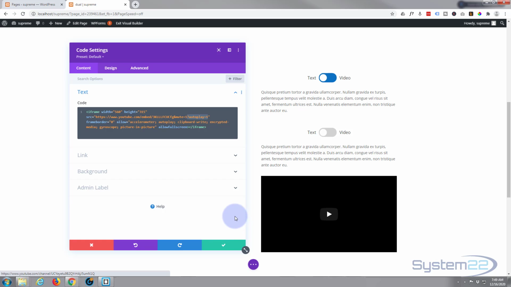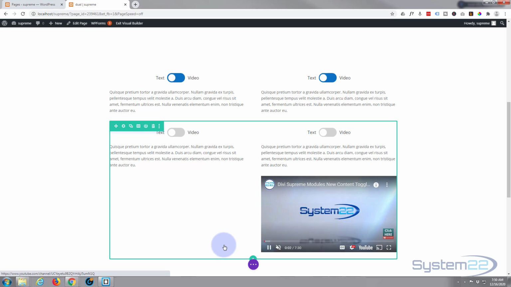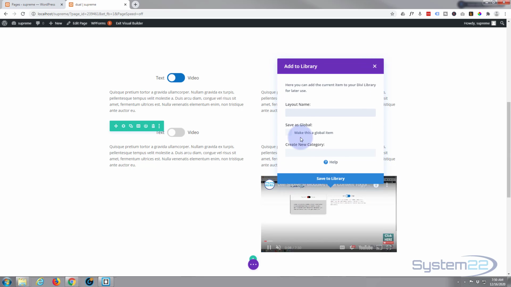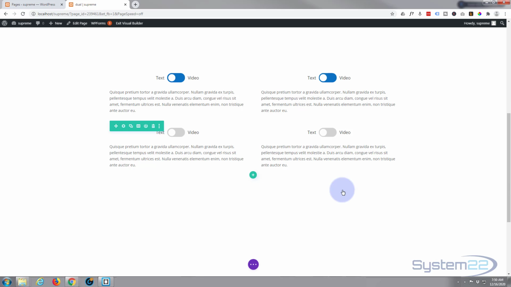I'll put that little line of code below the video if anybody needs to use it. Okay, so we've done that now. Let's save our changes. And I can add this to my library also. Same little icon just to the left of the trash can. We'll give it the name AutoVid, auto for autoplay. Call yours whatever you want as long as you remember what it is. Okay, now it's saved. We can trash it. And we'll go into our module above.